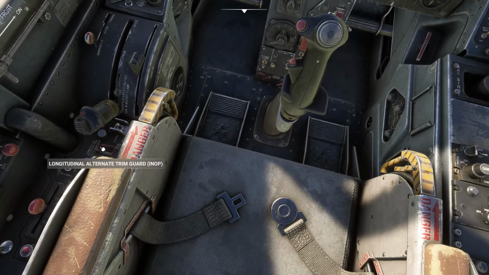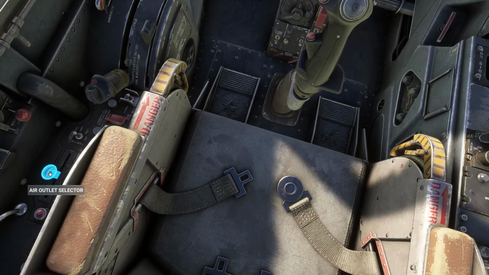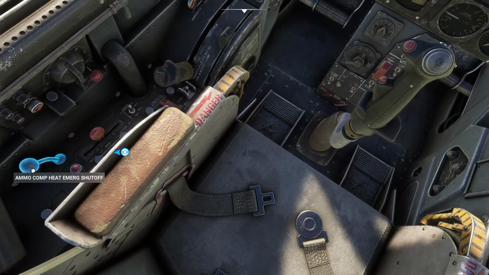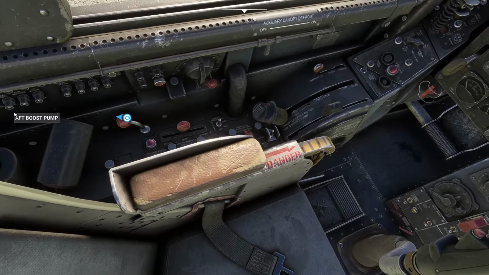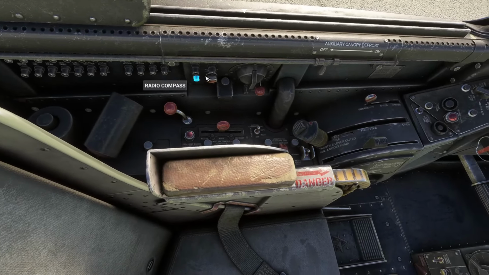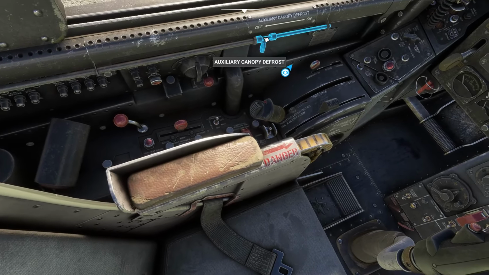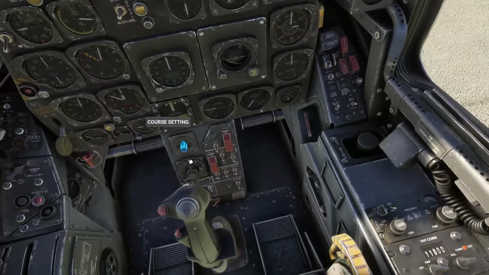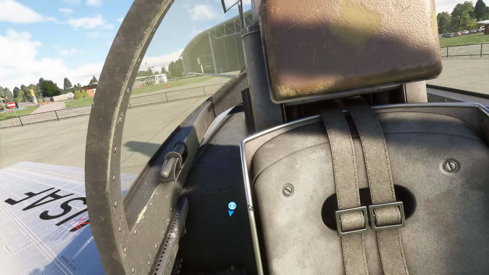Then we've got different trims which are all inoperable there. Air outlet selector, ammo heat, and then some more circuit breakers along here. Windshield anti-ice, and then auxiliary canopy defrost. So yeah, let's have a look from the outside.